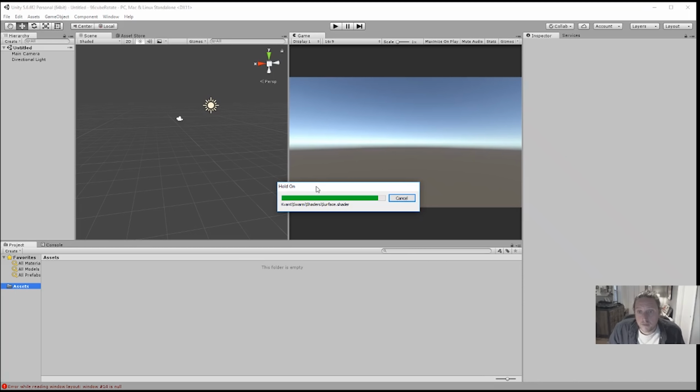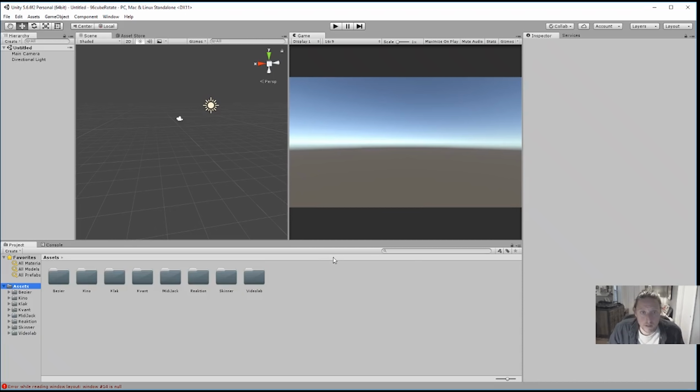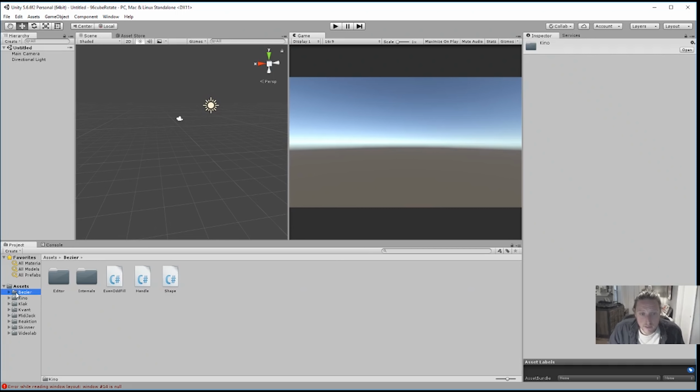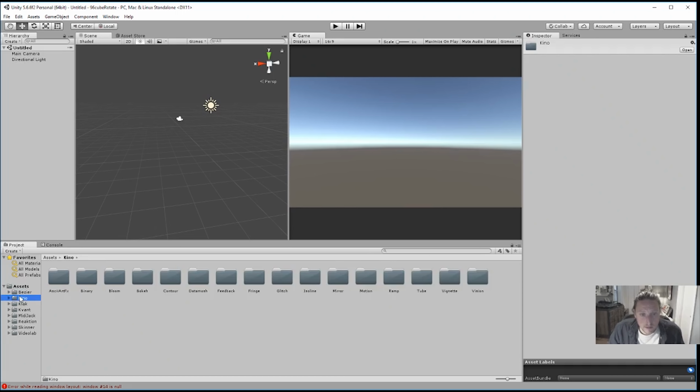I'm standing by for this to pop in, and here it goes. So now you'll see some familiar words. We have Clack, we have Videolab, and in the asset browser we can just click and see what's inside everything. In Kino, looks like most of these are the effects. Maybe we could do a tutorial sometime on how to integrate the effects so that there's continuity between all of your Videopaks on your OP-Z.